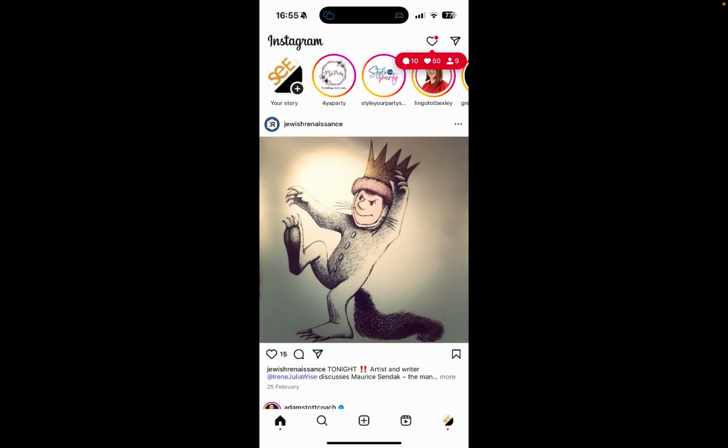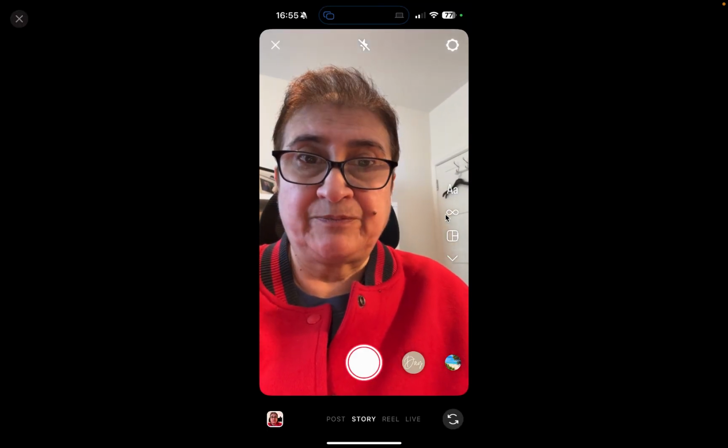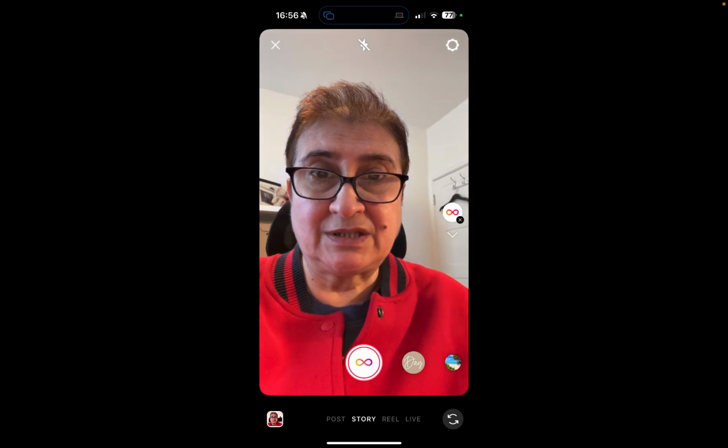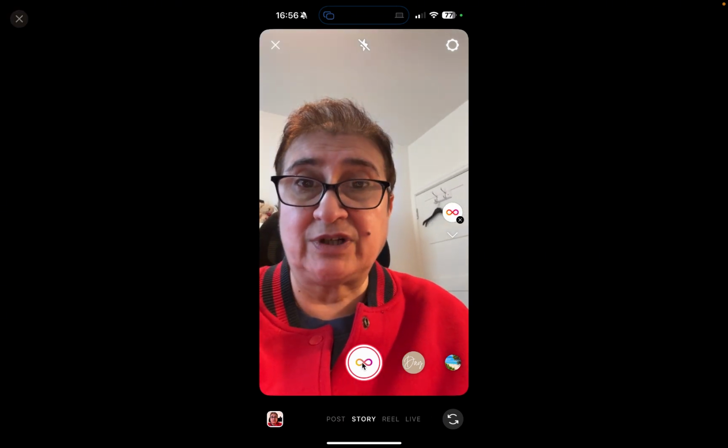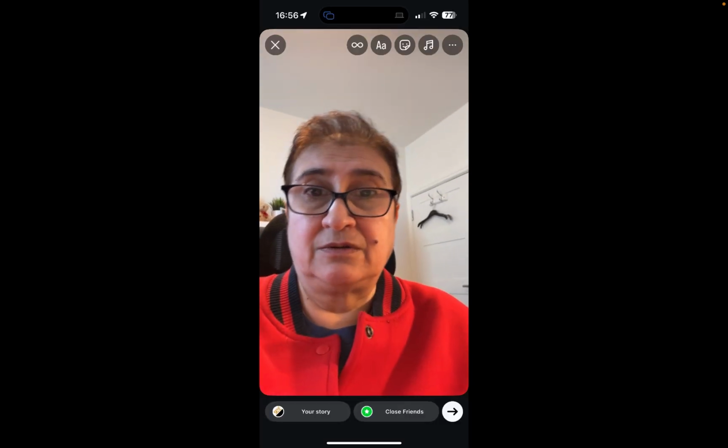It's exactly the same process to create any other content on Instagram. I swipe quickly to the right, for example here. This one here is Boomerang. So I click on Boomerang, and as I press record, it will literally record a second of what I'm doing. So if I do, okay, you can see exactly what that does.